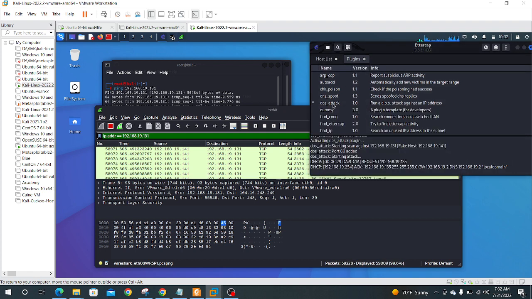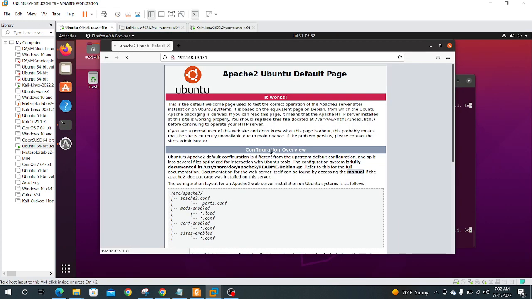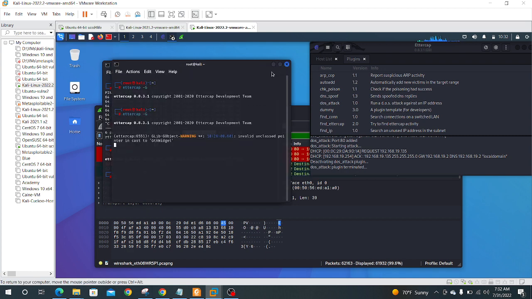Stop it and just unload it, deactivate it. Now we stop and start the server, and it'll react normally again.